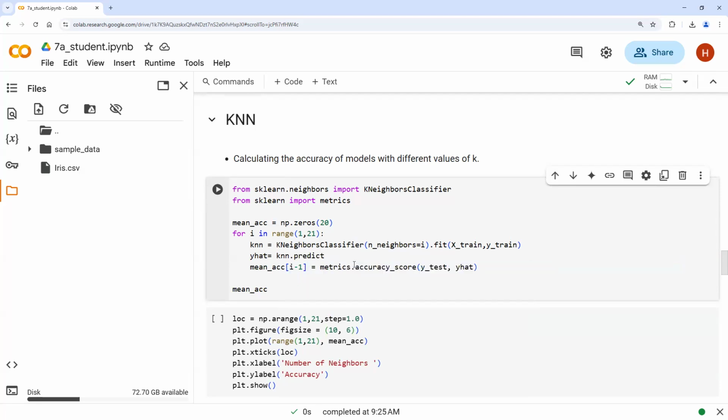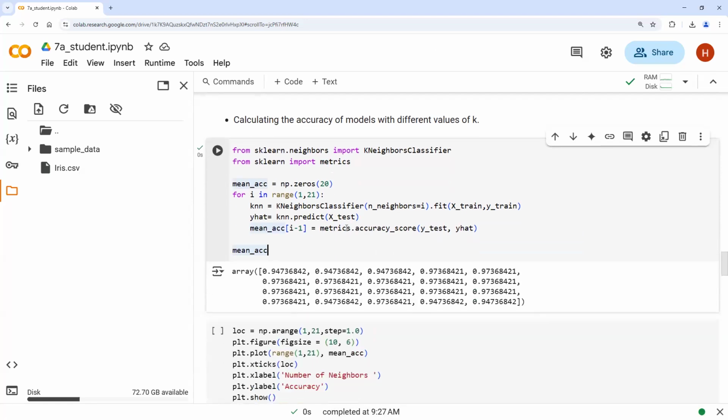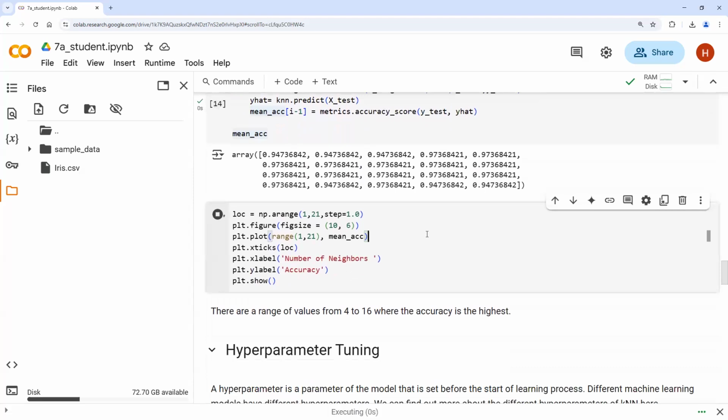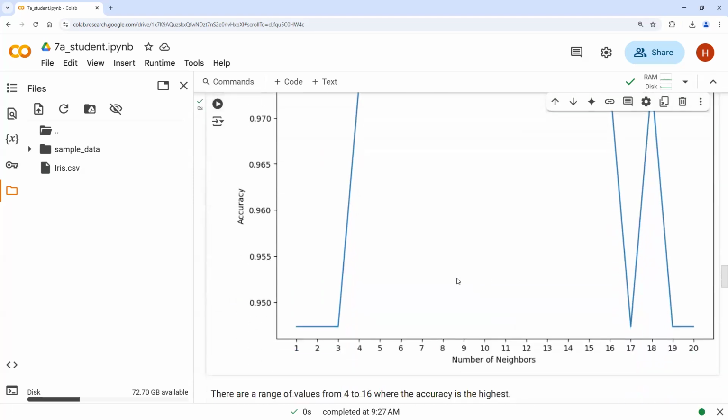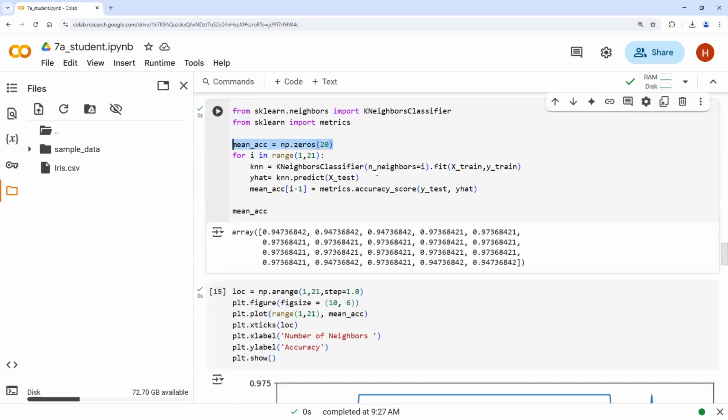We use the classifier to predict according to X, the test set, the test data. So this is the accuracy, and then we can print it out. This is the accuracy when we are using different k values in the KNN.